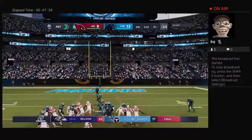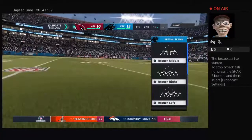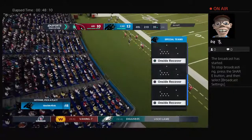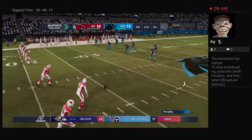And the kicker just has to come out for the PAT. He can breathe a sigh of relief as well, right? Although I don't know if he's really breathing a sigh of relief. I think he likes to put 3 points on his ledger. Gonzalez able to tack on the PAT. And now defensively they're going to burn their first timeout. Remember, they get an extra time built in coming up here shortly at the 2-minute warning. To kick off for Arizona.